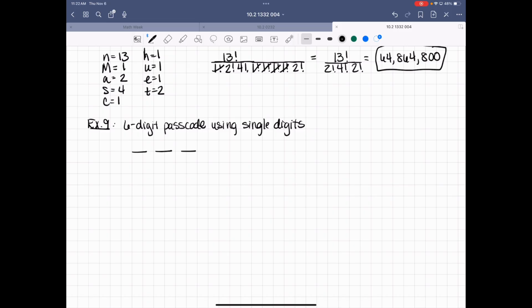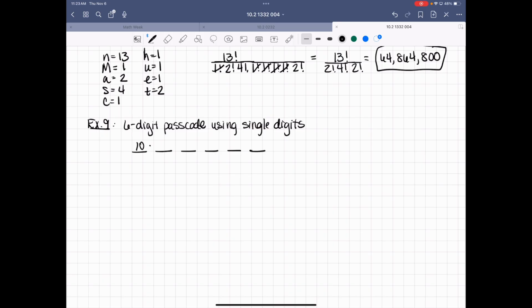But here's the deal, guys. You got to know how many possibilities, 1, 2, 3, 4, 5, 6, there are, okay? So you're going to make a 6-digit number, 6-digit passcode, but what all can go in slot 1? See, that's where you're going to get it wrong. Well, it's 0 through 9. You have to count 0. So there's actually 10 possibilities that can go in that slot, because there's 0, 1, 2, 3, 4, 5, 6, 7, 8, 9.